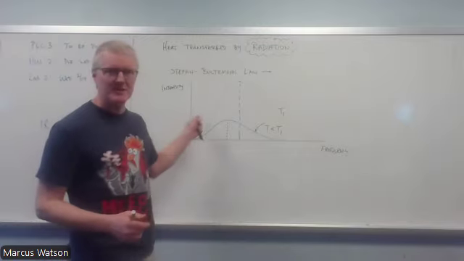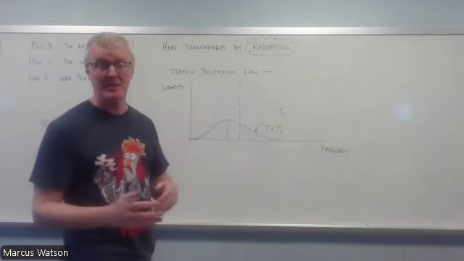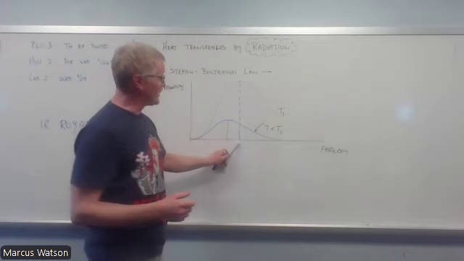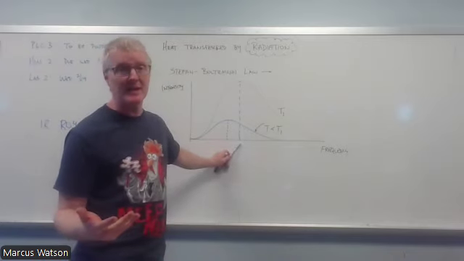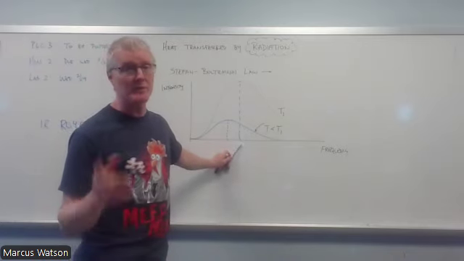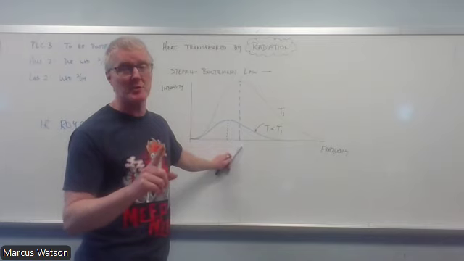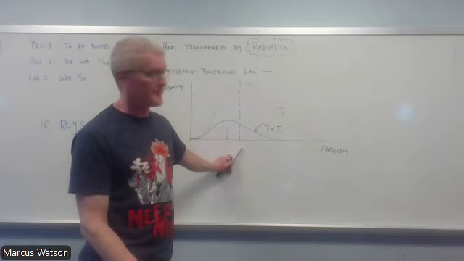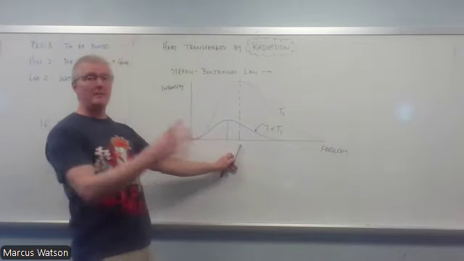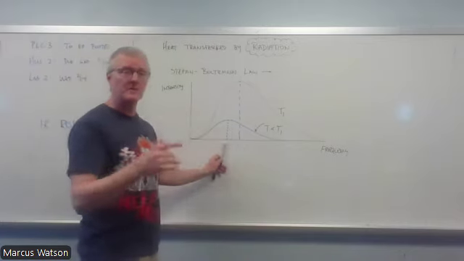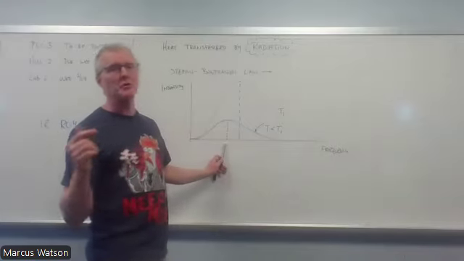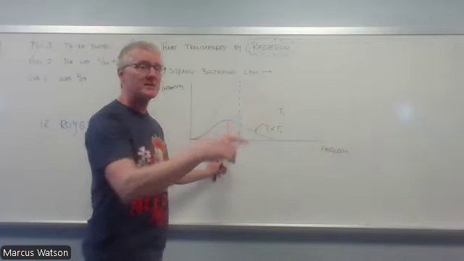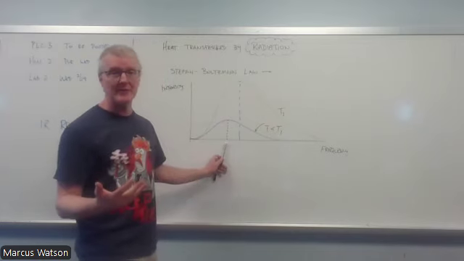For example, if this curve at T1 was, say, the sun, then the frequency here would be indicative of a yellow-green color. I do not know what the frequency of that is, but I do know what the wavelength is. It's going to be around 500, 550 nanometers. Now, when I move back here and I lower the temperature, then the frequency drops. Of course, that means the wavelength increases. So I'm moving out here into the reds.